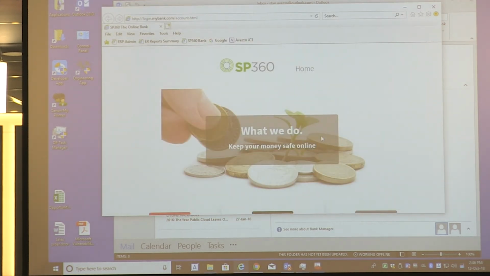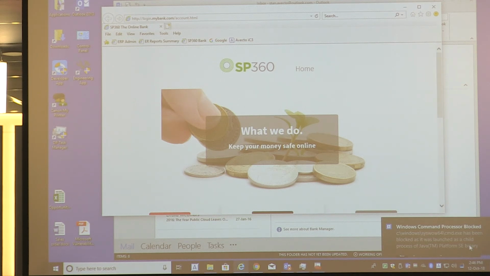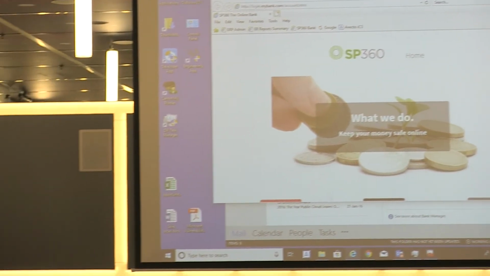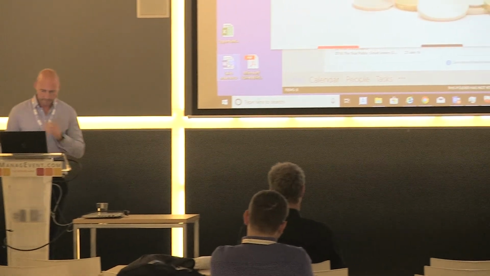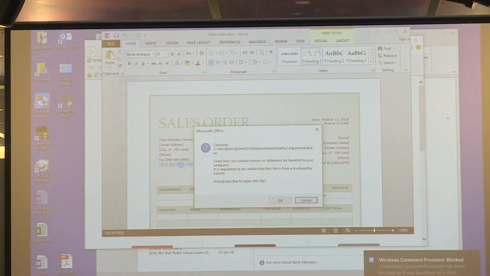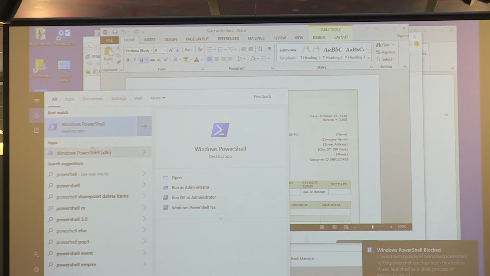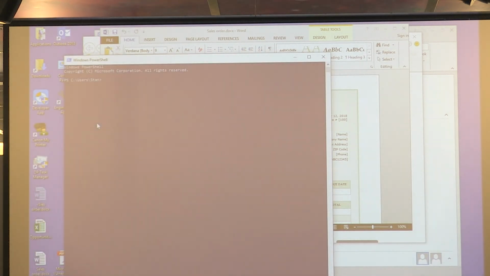So in that attack, before the drive-by download actually takes place, the web browser calls Java. Java then calls the command prompt. So we can actually block the command prompt from being launched because its parent was a high-risk application. In the same way, where the user was tricked into clicking and enabling the malicious macro, because PowerShell was launched as a child process to Microsoft Word, we can block PowerShell being launched. So it's all about that contextual awareness. The user can absolutely go and launch PowerShell, as you just saw a moment ago, but because we can make these decisions based on what the application is, where it was run, was it launched from Explorer, was it launched from a child process of a high-risk app, change the policy.